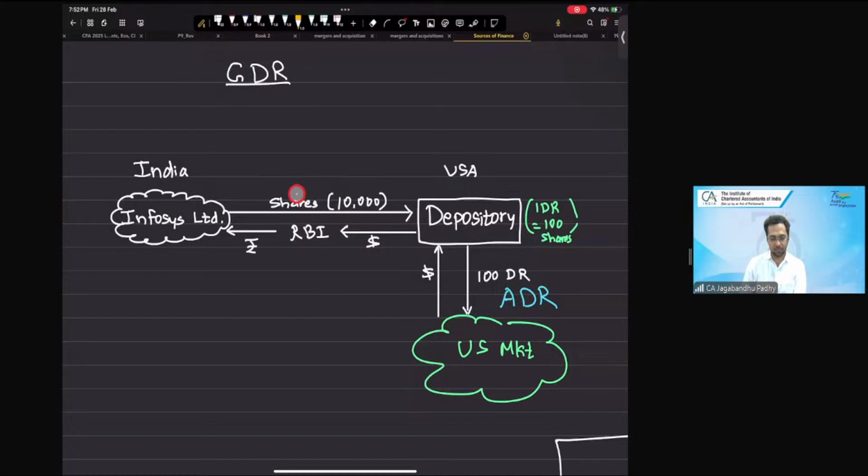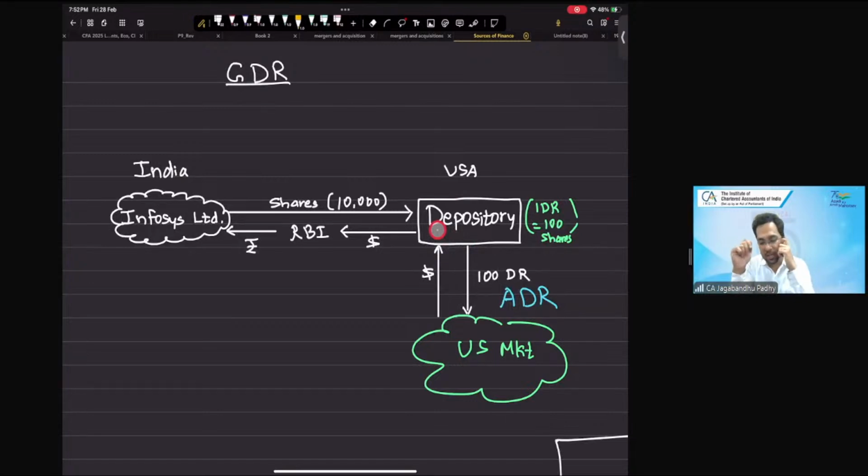No, they will not buy it, because these shares have no recognition in the US. In the same way, even US companies have no recognition in India unless they establish their business over here with Indian registration. So if Infosys wants to get its shares listed in the US market, that's not possible directly. So what Infosys is going to do is take its shares and give them to a depository in the USA.